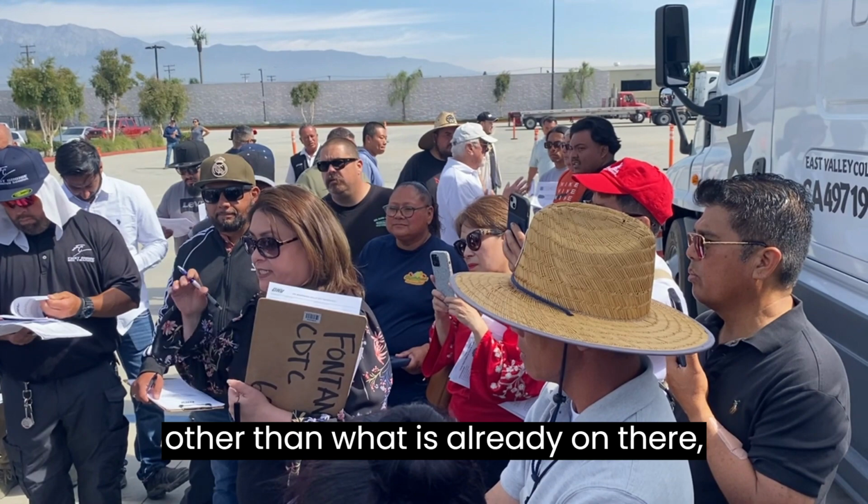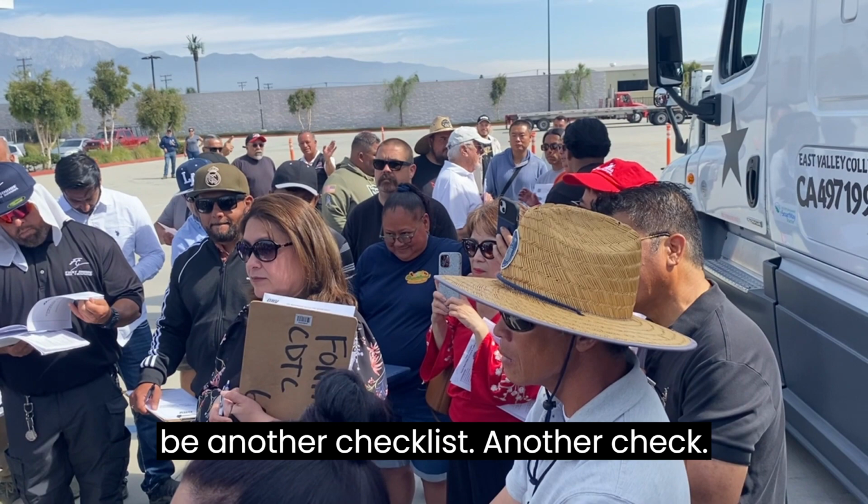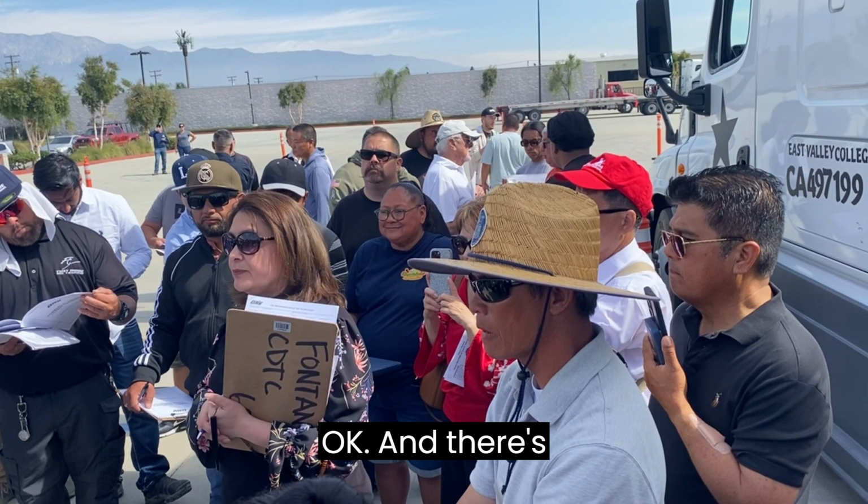Can it be another checklist? No, it cannot be another checklist. It has to be the one that was specified. Okay. That's the only allowed one. And there are individual checklists for an A and a B in your supplement book.